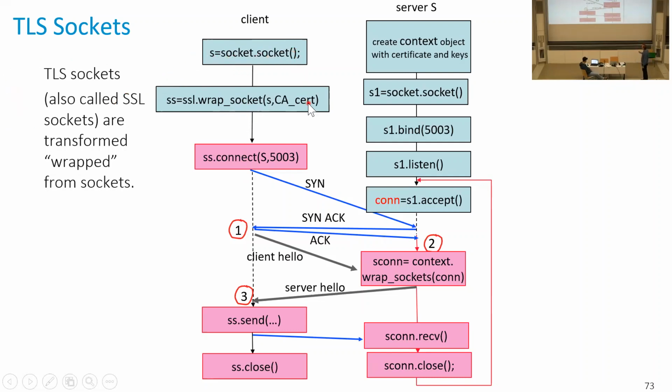So we create a socket, then we transform it into a TLS socket, which means we add to it the ability to encrypt and authenticate. And then, at least in object-oriented languages like Python, we simply use the connect call. With a TCP socket, that creates the SYN-ACK three-way handshake. With a TLS socket, it creates this plus the handshake that is required for creating the session keys and agreeing on the cryptographic system that is used. So this is all done in one call here.